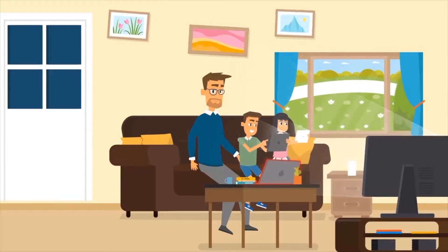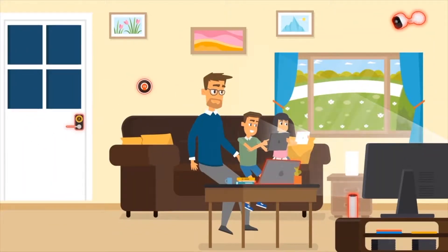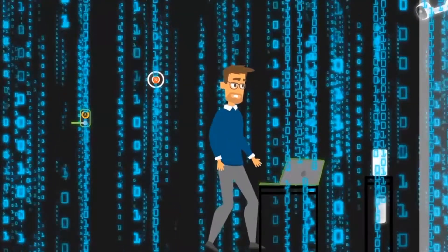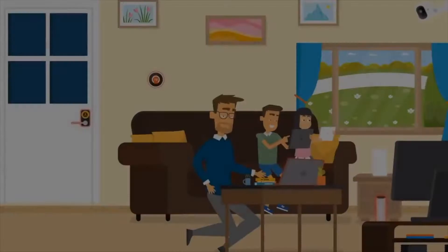In the real world, in your house, you have windows, you have doors, you have people coming into the door, maybe somebody going through your windows as well, but you know it. But in your digital world, you have a router. Do you know what's going on with the router? Do you know who's coming into the router? You don't. You actually don't know who's coming into the router, what's going out. So this is what this smart router is for — to track if your camera is sending something to a special place, or somebody from outside is coming into your home network.